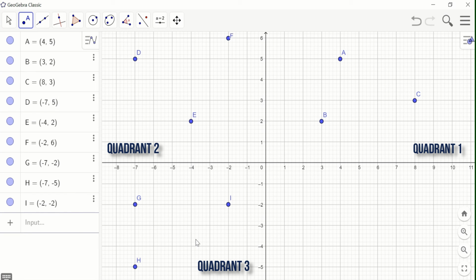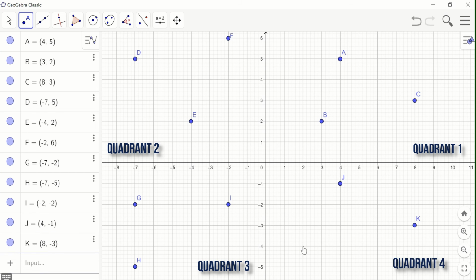Now, what do you observe with quadrant 3? Correct, the ordered pairs are all negative. Okay? All negative. That is why, in quadrant 3, you go to the left to get your x values, and then you go down to get your y values. Okay? So, going left is a negative, going down is a negative. So, that is why, as you can see here, in our ordered pairs, our values are all negative. And that is under quadrant 3. Finally, let's go to our quadrant 4 and let's put again any 3 points.